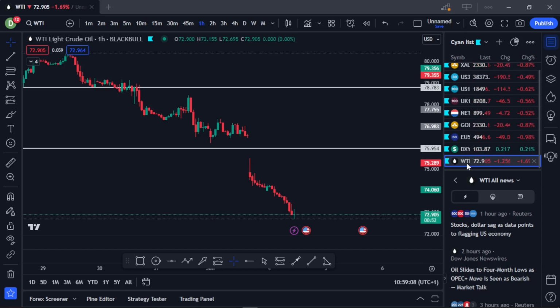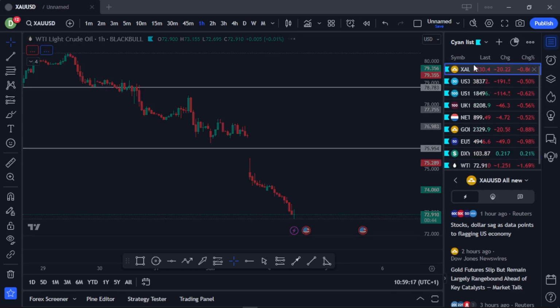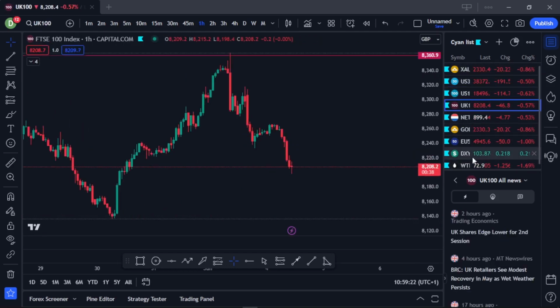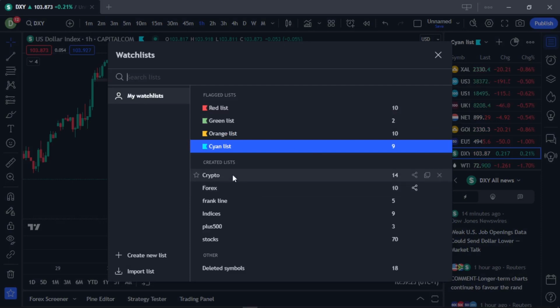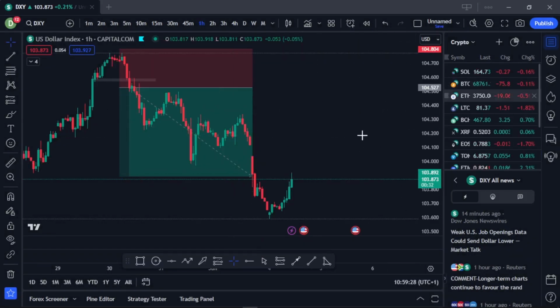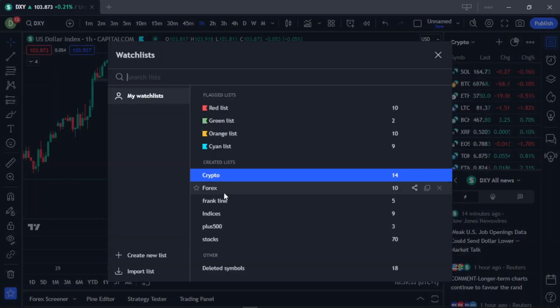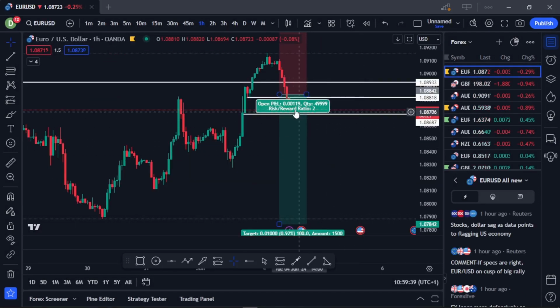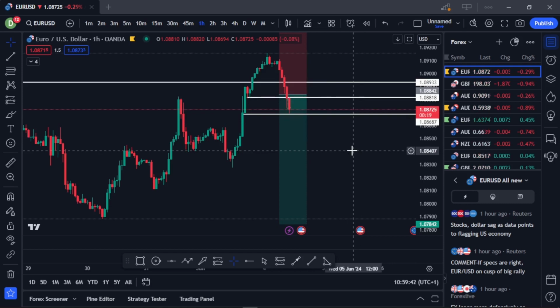US oil doesn't have any unique strategy you use in trading it. Yes, there's no unique strategy you use in trading US oil. The same strategy I use in trading things like gold, US 30, UK 100, and the XDY, is also the same strategy I use for my cryptos. You can see this was the trade I had on the XDY. So same strategy I use on cryptos, forex, the same strategy I use across every single market I go. Same strategy I've used on Euro USD today that I can see is also going well. So I would like to clear your mind that there's no unique strategy to this. The same strategy I've been using across different pairs is what I'm also going to share with you in this video.